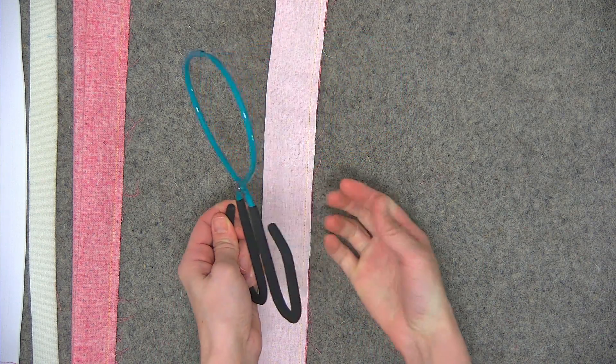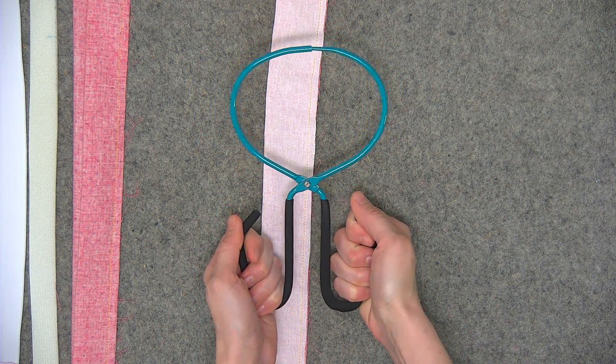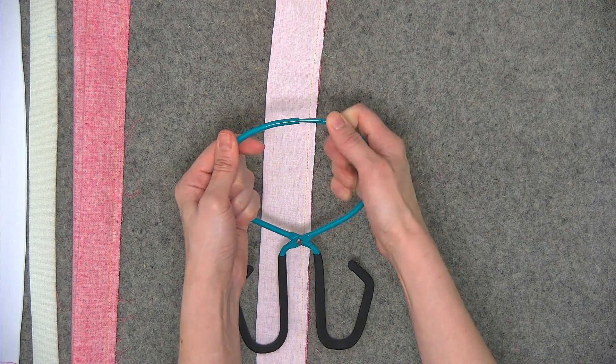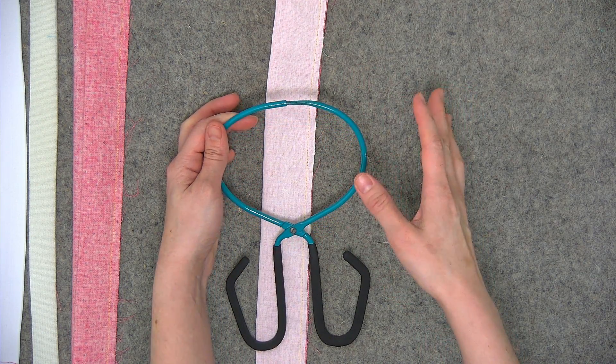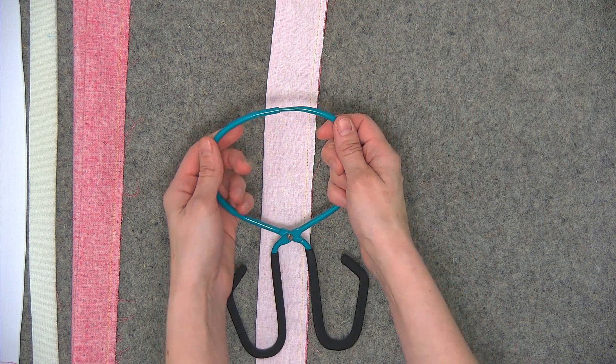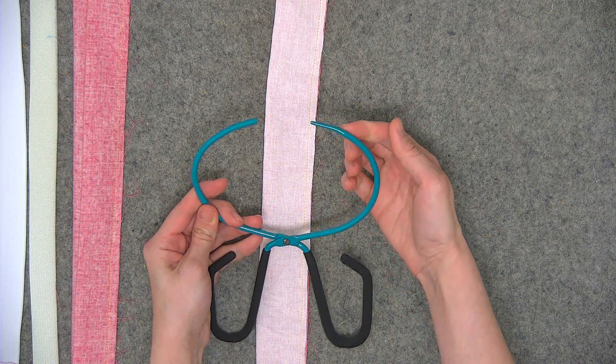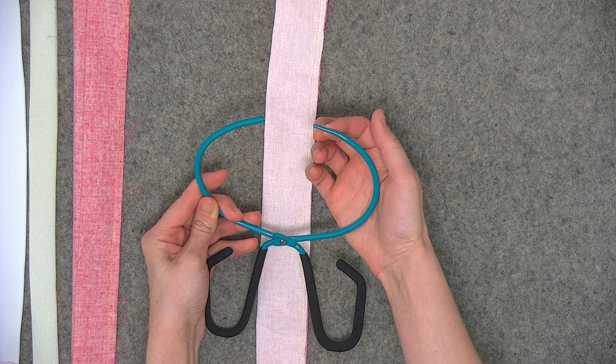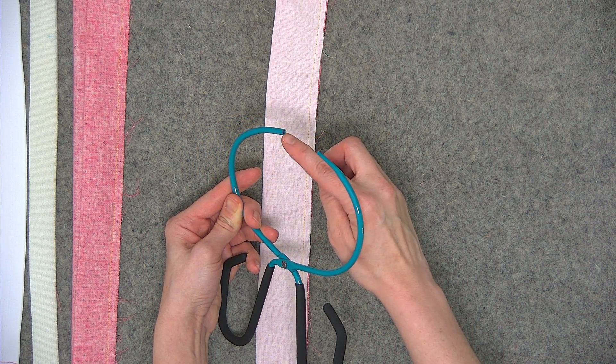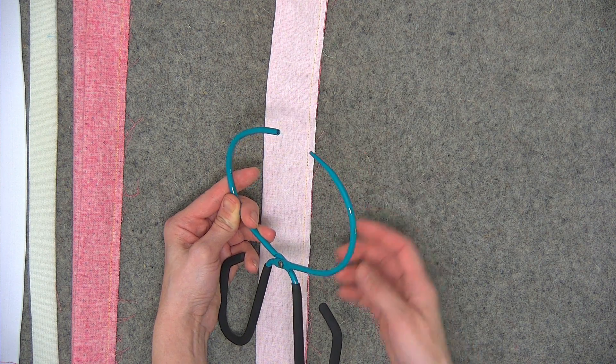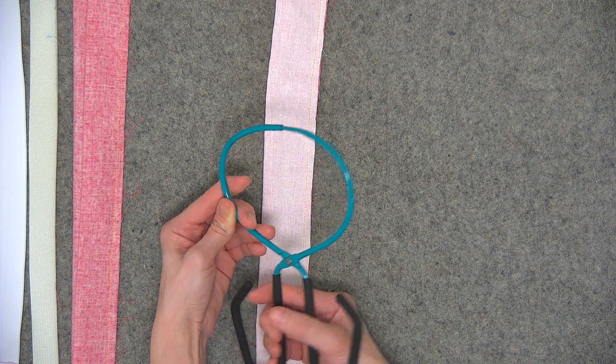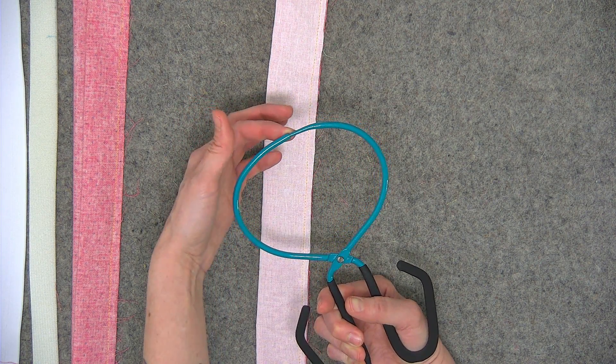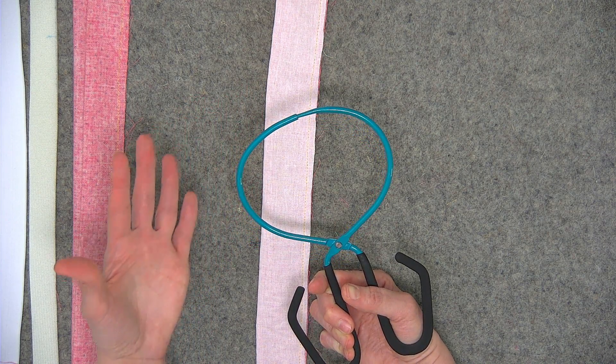So you can either hold it like this, you can grab it with two hands like this, you can hold the top even, whatever you prefer. There's a whole different variety of ways that you can hold it. This area right here is tapered and if I hold it sideways you can probably see there's like a little circular opening right here. So when you close the tool the tapered end fits inside and it clamps down on your fabric which is really nice.